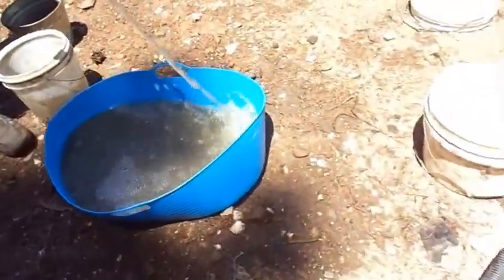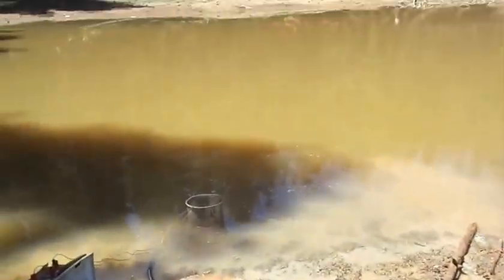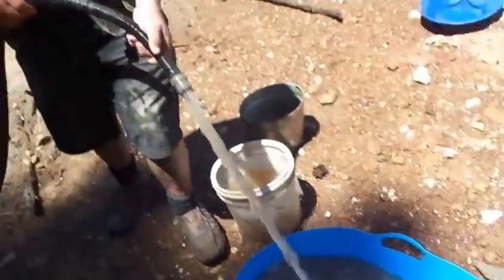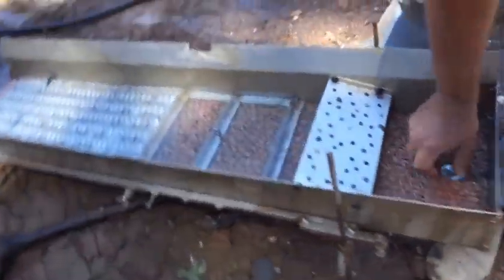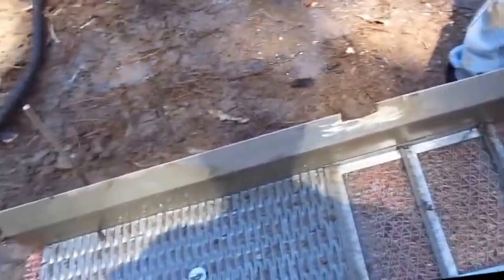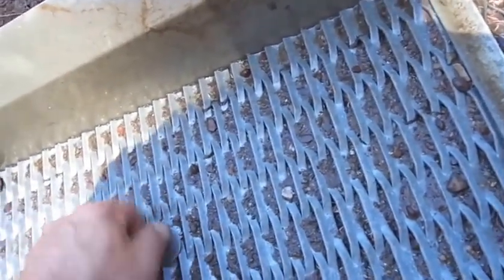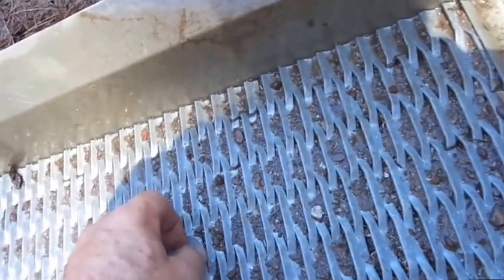Okay, now we're doing a clean out. We've just got one of these cheap plastic buckets. I'll get a bit of water out of a little dam, get the cleaner water to stuff. That'll probably do well. Michael's pulling this to pieces. We're going to expose the miner's moss and the riffle mat, the rubber matting, and this one here, what we should do is put a pan at the bottom of there.